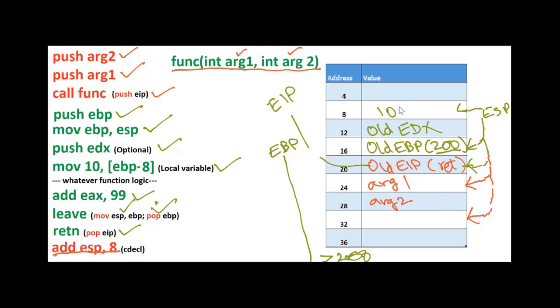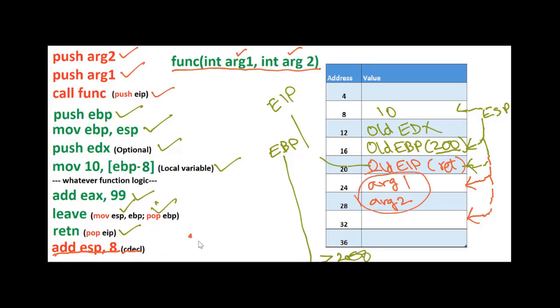One point worth mentioning here is that cleaning up the stack does not mean that all the values in the stack are getting set to 0. It just means that ESP is getting pointed to where it originally was, which is 32. Here I have mentioned something called cdecl. cdecl is a calling convention in which the caller is expected to clean the last part of the stack.